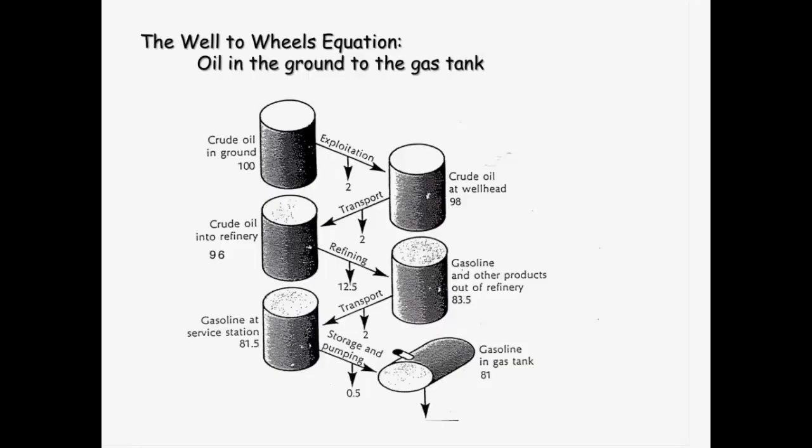And this is a good 30 or 40 years old, this diagram, and it's not that different today. And part of the reason is while our refining has become more efficient, sometimes so has the exploitation and transport, because we're going so much further to get that oil or gas or coal or the tar sands that you then are using a lot more energy to refine. So really today, the number that you see is 80 to 85% of the energy in the ground ends up as the energy in your gas tank. And then your car, depending on whether it's a hybrid or an internal combustion or an electric vehicle, well, it wouldn't be electric with gasoline, but you then have to talk about that conversion.